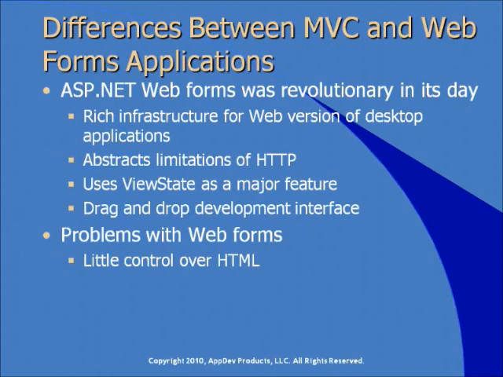And they also have introduced templated controls that give you more control, but you still can't completely define the HTML generated by your application. Amongst other problems, this makes it very hard to use cascading style sheets to provide a uniform look and feel throughout an entire site. I talked a little bit about view state.